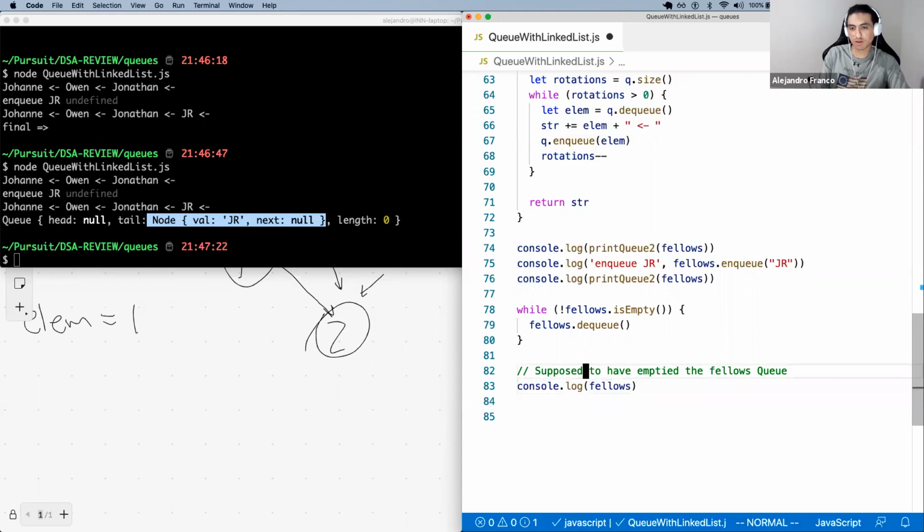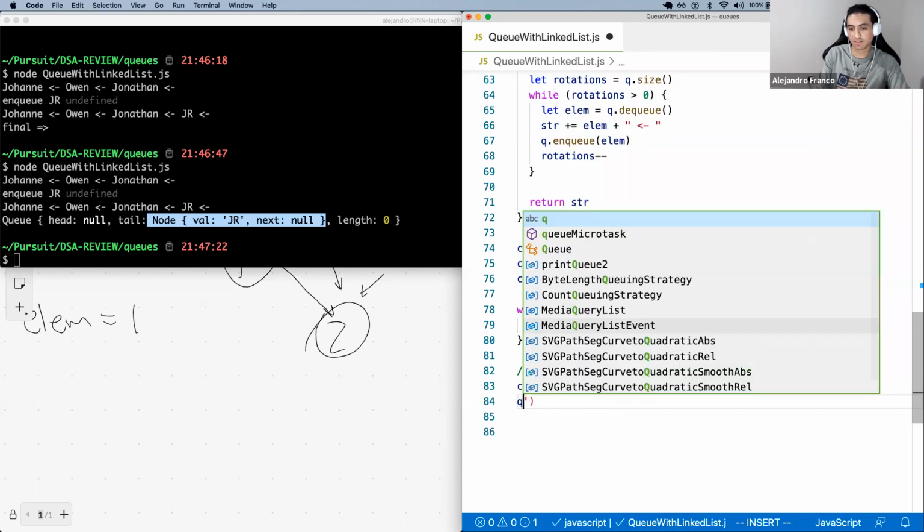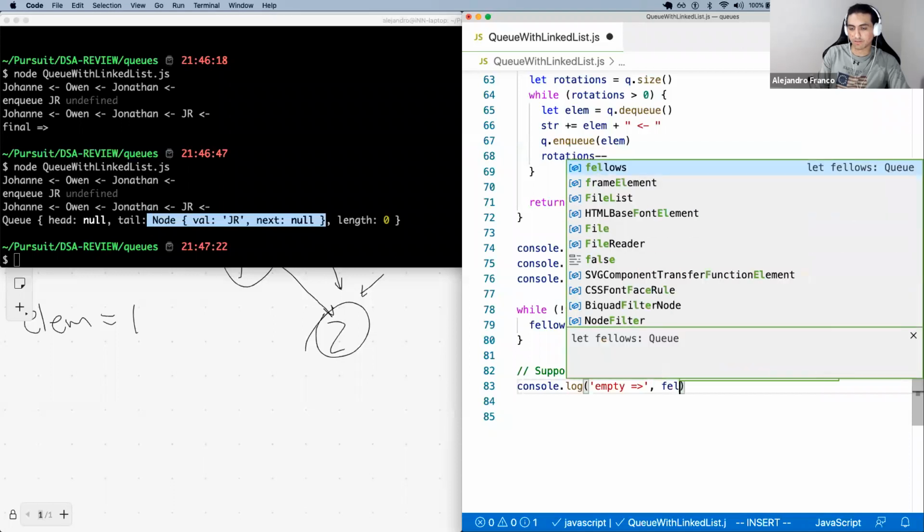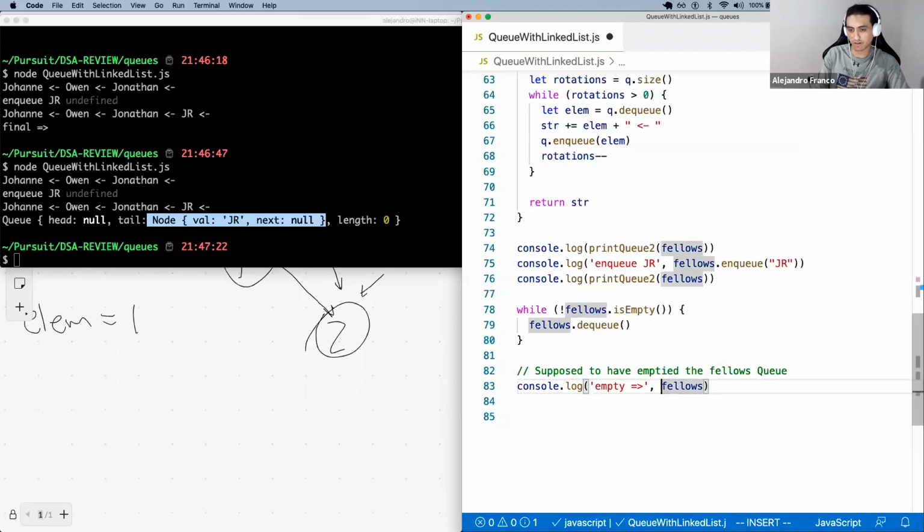And we see that when we say empty queue, and we say, let's say fellows, print queue fellows.